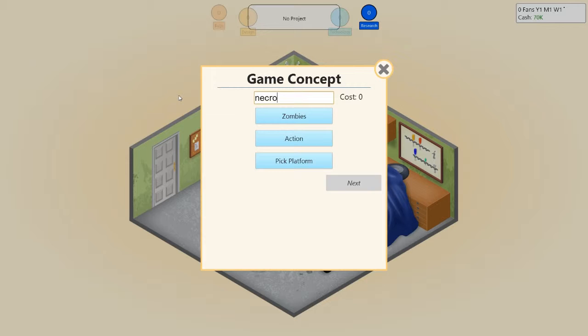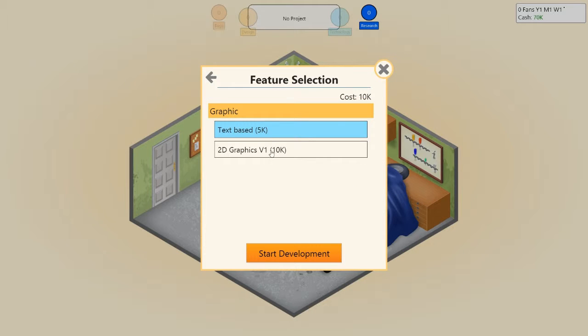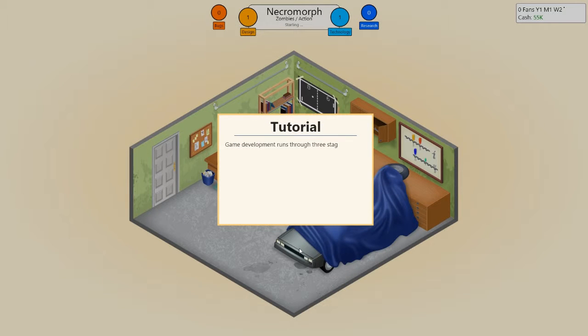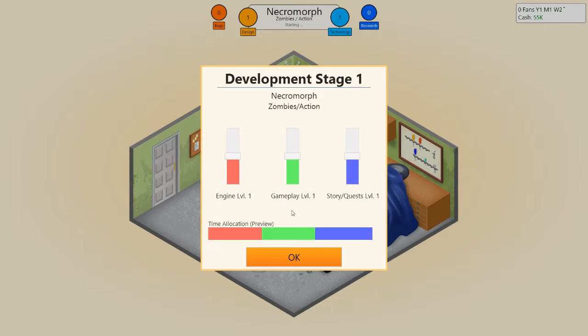Called Necromorph. Pick platform. PC, obviously. PC Master Race. Uh, 2D graphics. Start development. Okay. Game development runs through stages. I already know this. I've seen other people play this game. But yeah, guys, this game is pretty cool.